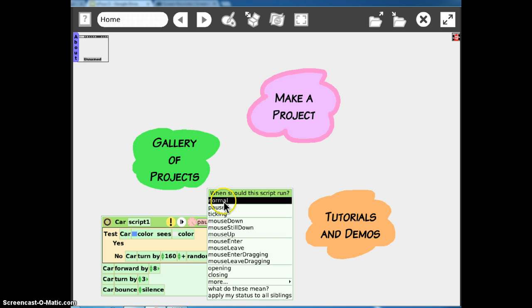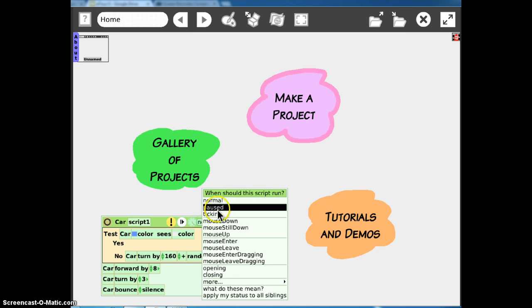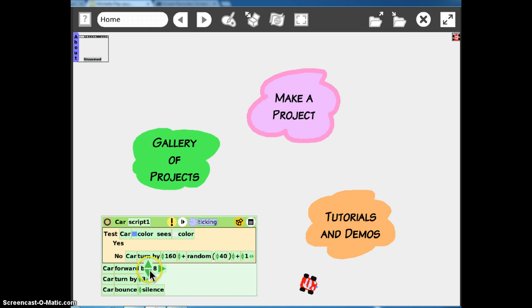If I change it to normal, I can use the exclamation point in the script to move it forward just a little bit, one run of the test at a time. I can change different things about how it works with the little numbers and different directions that it includes in here. By moving the amount that the car moves forward, I can change that and make it go really slowly, or I can move it up to more of a normal speed. And how much it turns, I can change that. All of these things are controlled through the script.